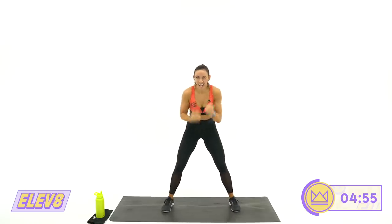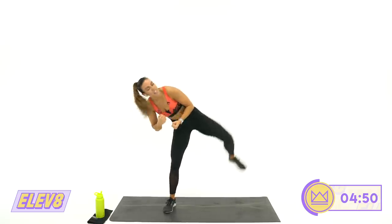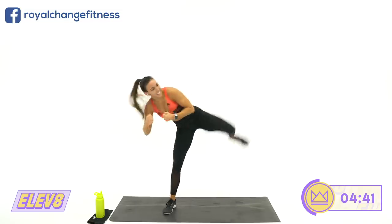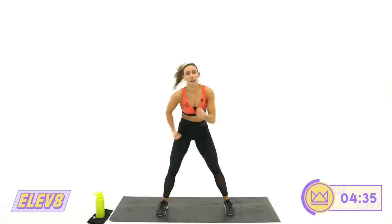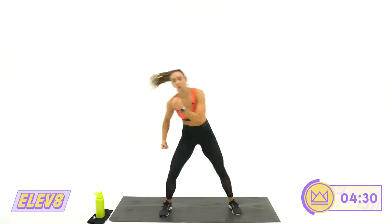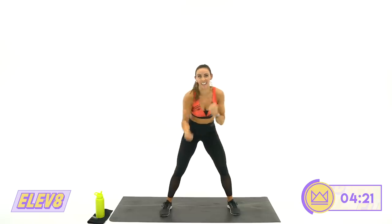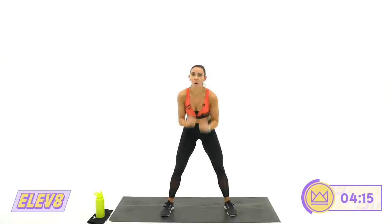5 seconds. And left. Go, go, go, go, go. And right. Good. And left. And right. Good job. Come on, come on. Left. Good job. Come on. 2, 1. Left. And left. Come on. Here we go. Fast arms. Go right. Last one right here. We're going to the left in 2, 1.